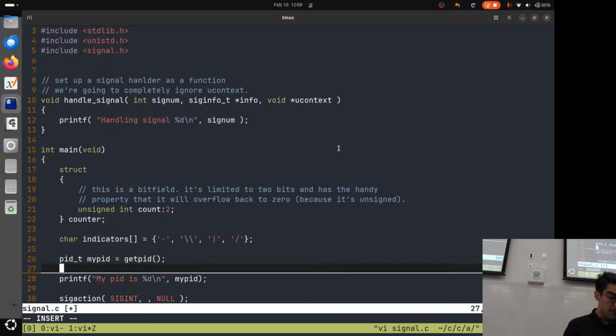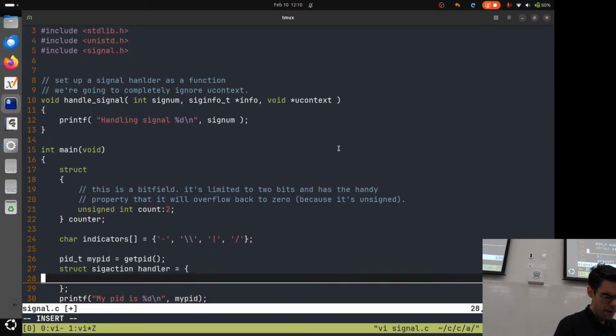The second thing that it takes is what it should do when it receives this signal. And to do that, we have to declare an instance of this struct that's called sigaction. So I'm going to say struct sigaction, and I'm going to call this handler. And I'm going to use a new kind of initialization of a struct that you may not have seen before. Previously, we've been initializing these things with that 0 in the curly braces. Another way that we can declare and initialize instances of structures is to use this dot notation. In the manual page, you'll find a description of what this structure looks like.